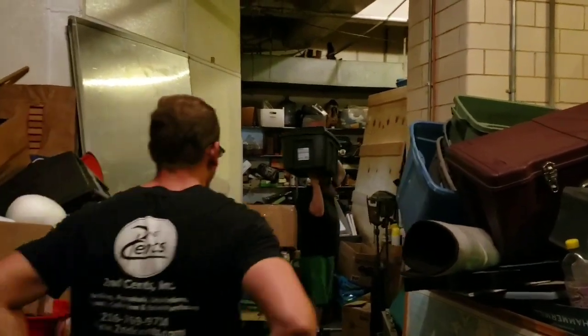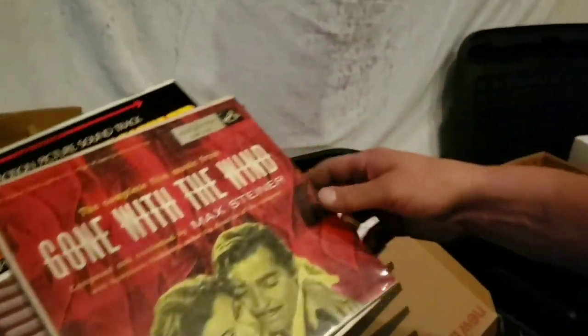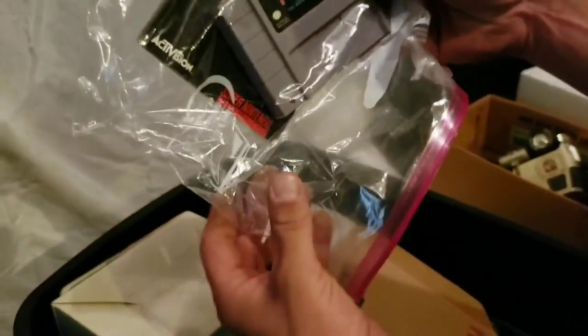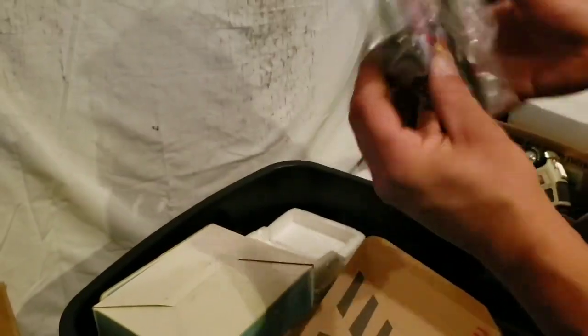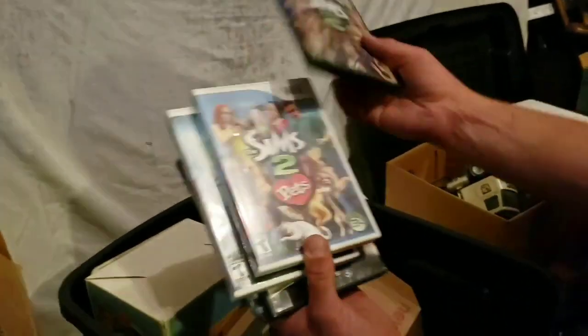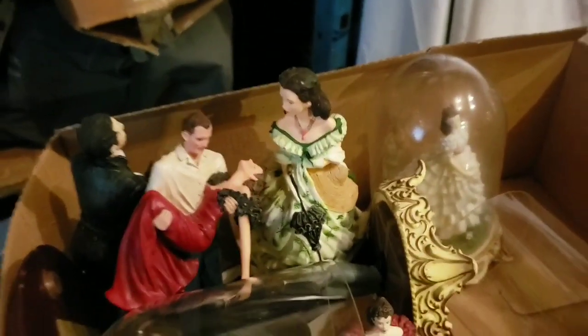It's heavy - Gone with the Wind music track. Definitely was a Gone with the Wind fan. Another Gone with the Wind - I've never seen this one before. Games! Pitfall - that's awesome. Super Nintendo, is that Tetris? Look at that - kept them in the baggies. Sims Gamecube, Sims Wii, Harry Potter Wii, Sims Gamecube, Water Horse Legend. You never know - Gone with the Wind stuff, not the best storage but more of it.